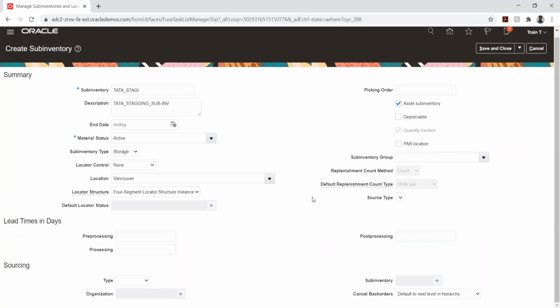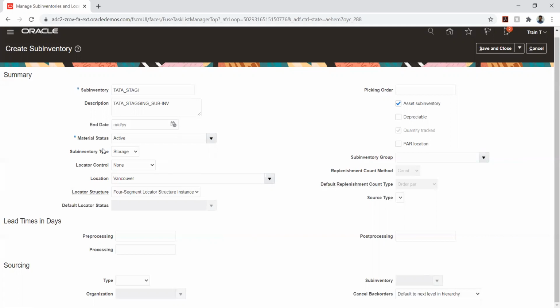Yeah, so I'll just explain on this page. I'm just trying to create the sub inventory. Sub inventory is nothing but a kind of unit where I can place the items that I have manufactured or the items that I have procured, let's say raw material. For multiple purposes, I can use this sub inventory.